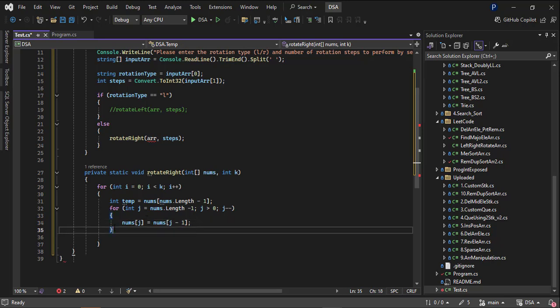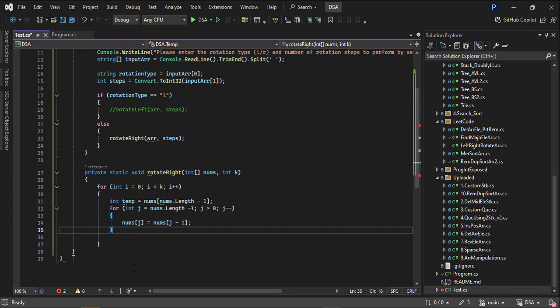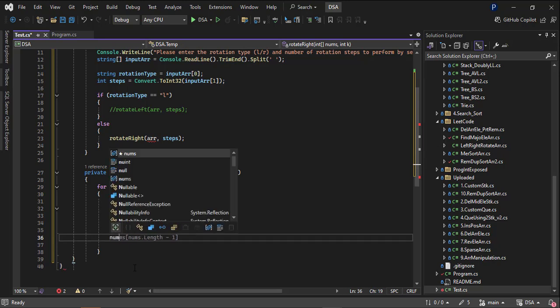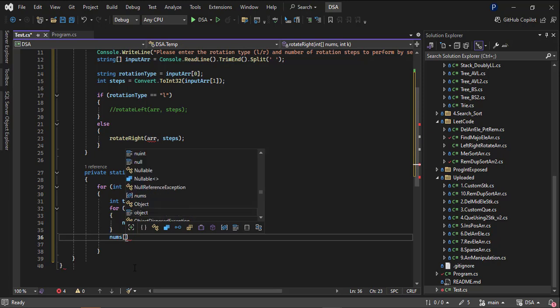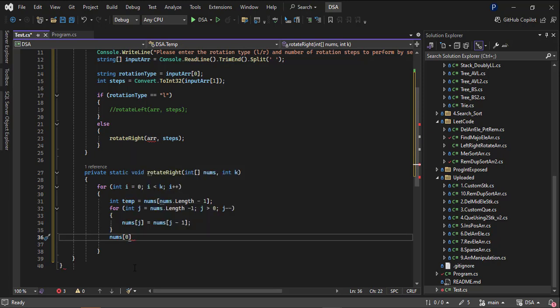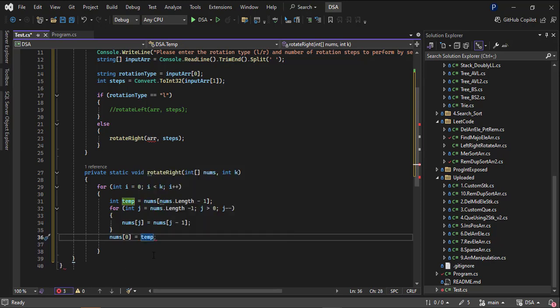because the zeroth element you are handling differently. And how is that different? Because you stored, you're replacing the last element with the first one, right? So what you will do is nums of 0 with what you already stored. Okay, so what is stored? Temp. So you'll replace with temp. So like that, you will go 3 times. So first time, you will replace, and then second and third.